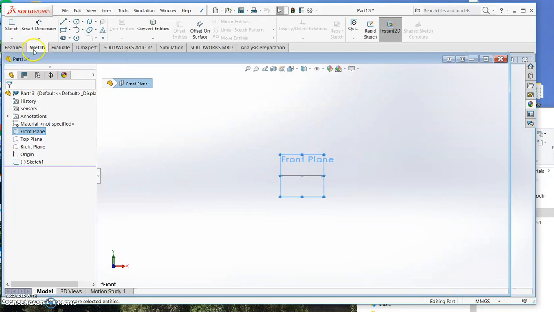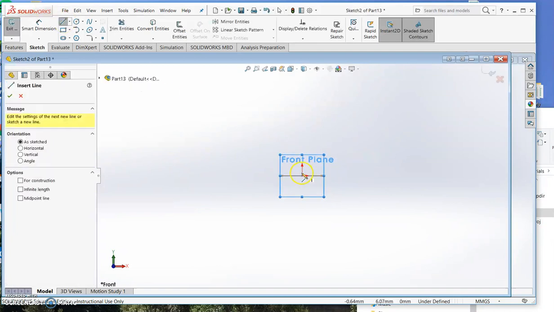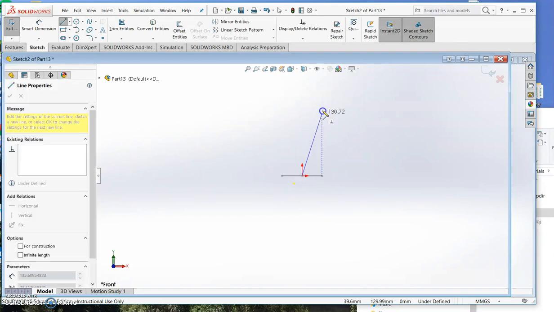So I'm still just creating sketches, and first of all I'm just going to use the line tool in this case to create the general direction that I want my sweep to go in. It's really important that I join the curve somewhere along the sketch here. So I'm actually going to do it in the middle and I'm going to draw a line going up like that. That's all I'm going to do.